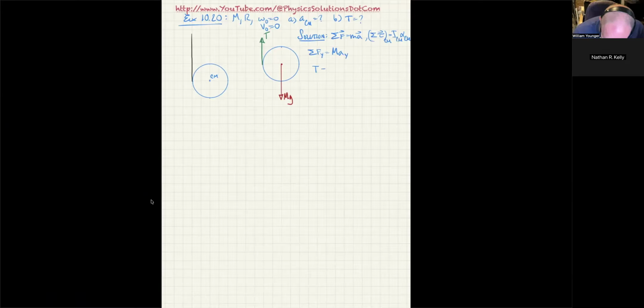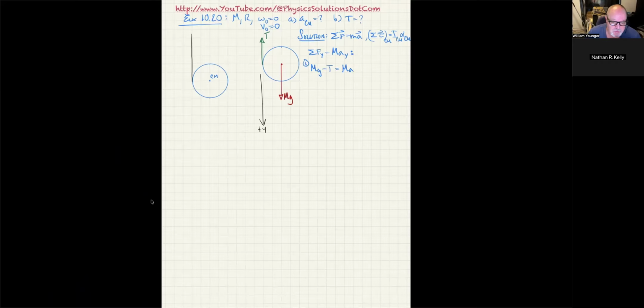Actually, I think I'm going to do this. I've got these drawn exactly backwards in terms of normally I use green for the positive direction and red for the negative direction. Since the acceleration is going down, I think it's better for us to use that as the positive direction. So ignore the colors of these vectors. I'm going to say that my y-axis is pointing downward, in which case I'm going to get mg minus T is equal to ma. That's going to be equation one.